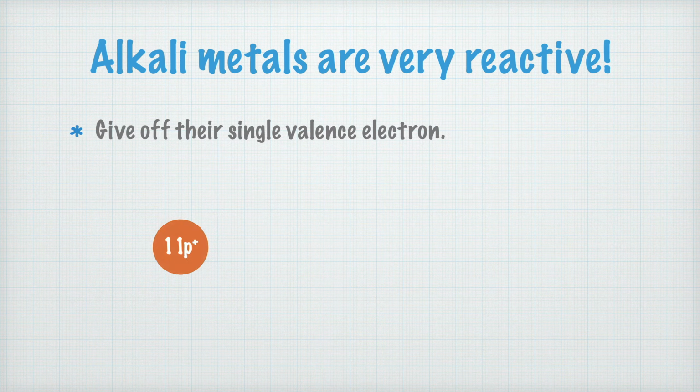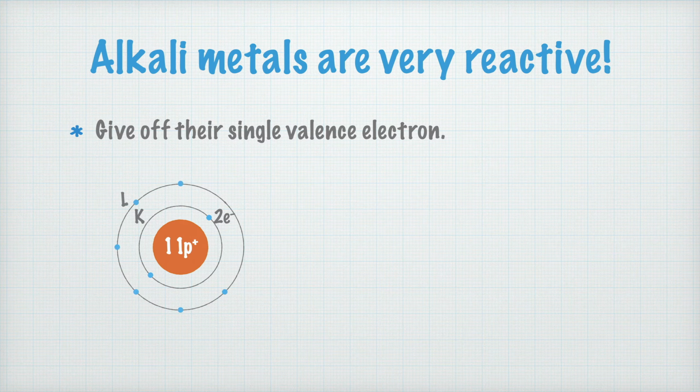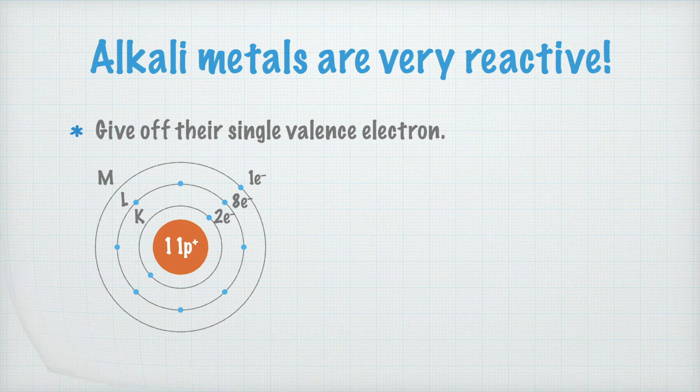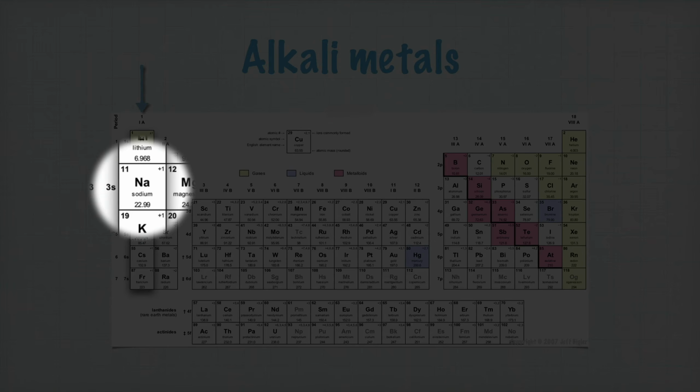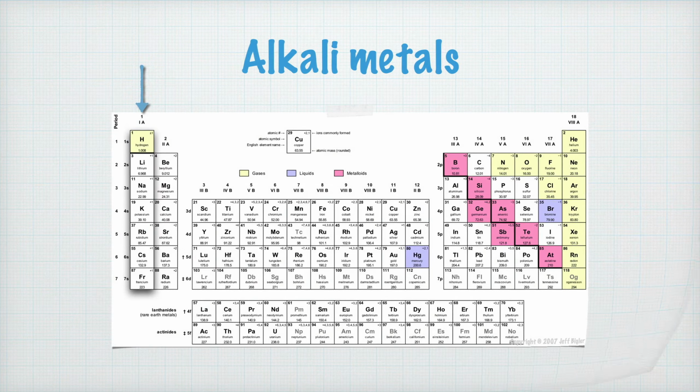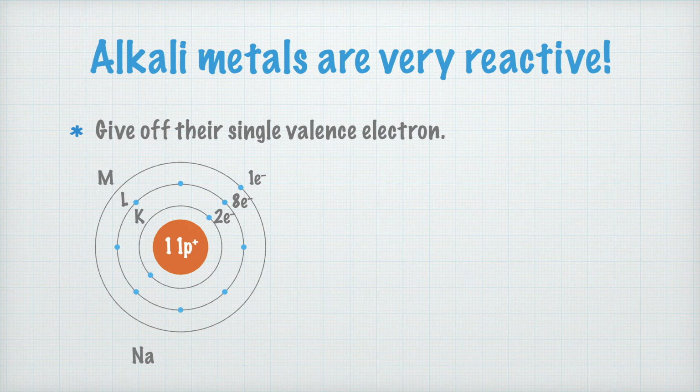Now, I draw a nucleus like this with 11 protons. Then there are also 11 electrons to distribute, and as always, we put 2 of them in the K shell. Then we place another 8 in the L shell, which then is full. 2 plus 8 equals 10, which means we only have 1 electron left to distribute, and it ends up in the M shell. So what kind of an atom is this? Well, if we check our periodic table, we see that the atom with atomic number 11 is sodium, right there. So let's write this below our drawing here too.